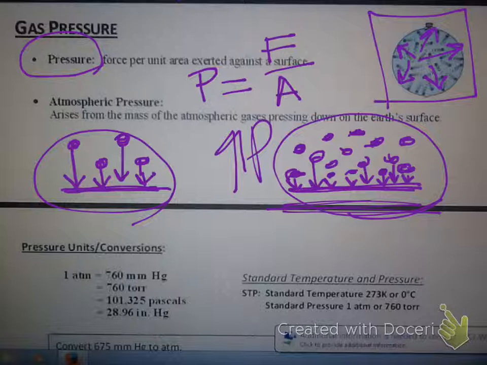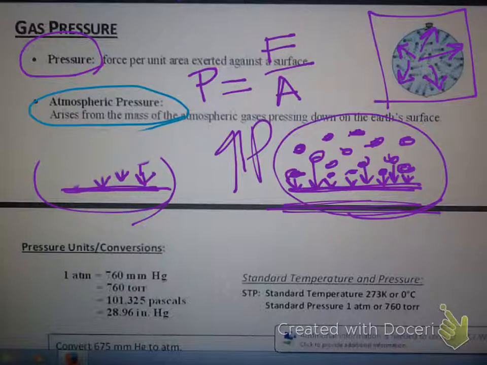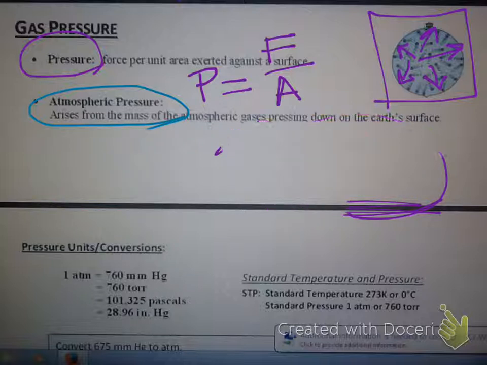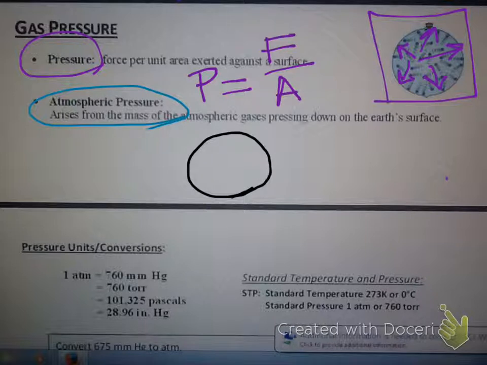You've probably heard of the term atmospheric pressure too. What in the world is atmospheric pressure? Well, it's the pressure exerted by the gases in the atmosphere. So let's say, I'm going to draw this quickly, so it's not a good drawing, but let's say you have the Earth here. We're going to draw some continents. I'm not going to get big with that, but let's say we have the planet Earth.